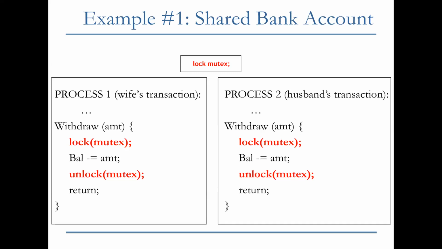Okay, go on. Yes, there is now mutual exclusion, right? Only one thread can do this operation. Only one thread is allowed to enter the critical section. And what is the critical section? Balance minus equals. Yes, balance minus amount, right? So that's the critical section. And because only one thread is allowed to execute the critical section, that is why it's going to be safe.